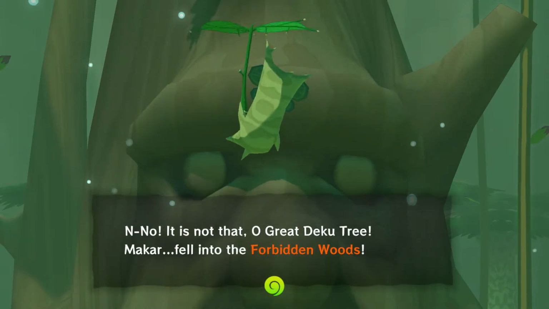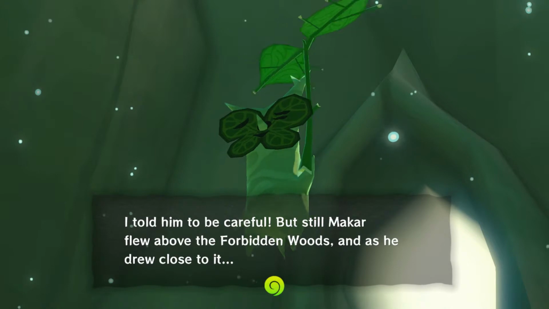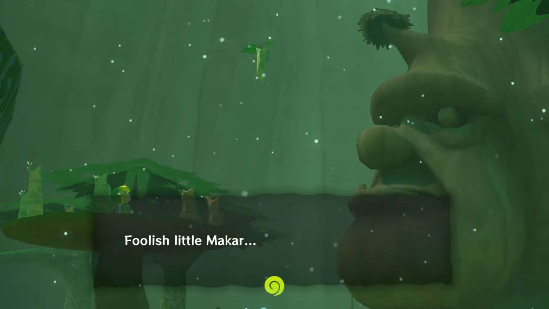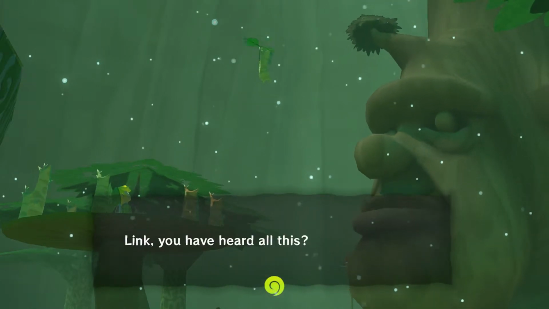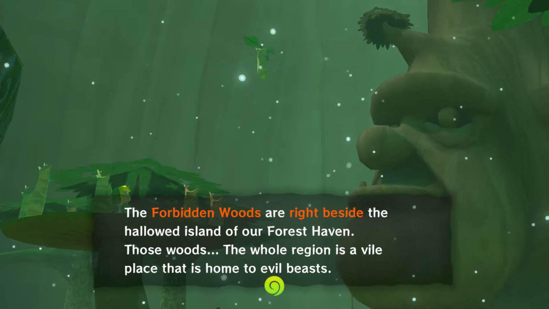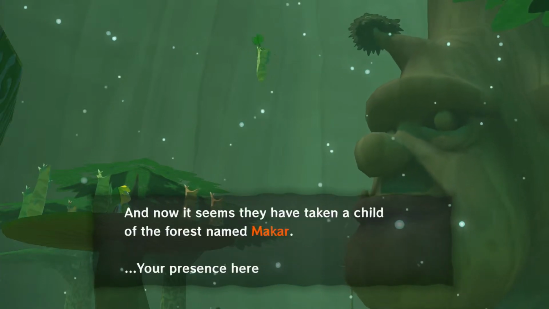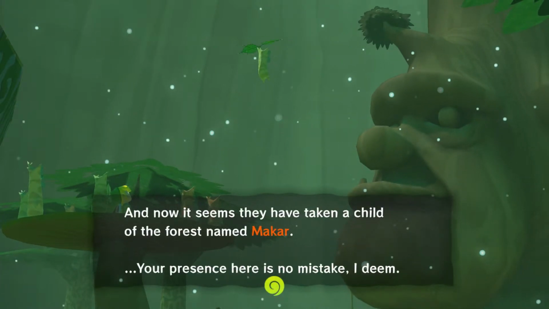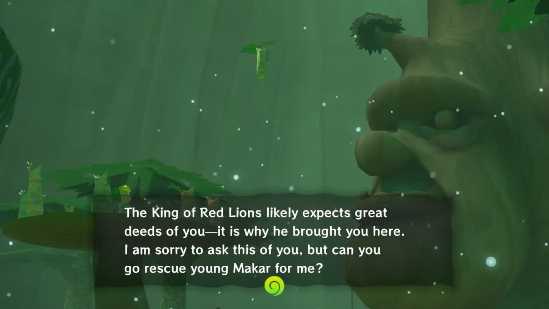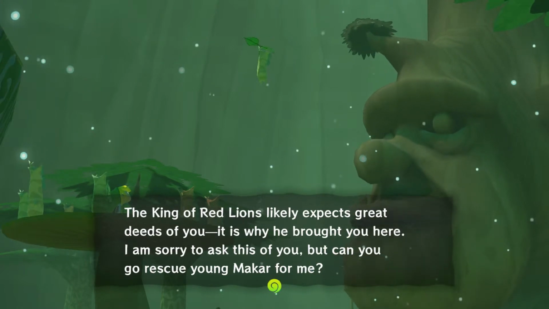Makar fell into the Forbidden Woods. What? The Forbidden Woods? I told him to be careful, but Makar flew above the Forbidden Woods as he drew close to it. Foolish little Makar. Link, you have heard all this. The Forbidden Woods are right beside the hallowed island of the Forest Haven. The whole region is a vile place that is home to evil beasts. And now it seems they have taken a child of the forest named Makar. Your presence here is no mistake, I deem. The King of Red Lions likely expects great deeds of you. It is why he brought you here. I am sorry to ask this of you, but can you go rescue Makar for me?